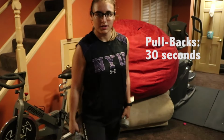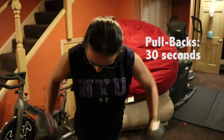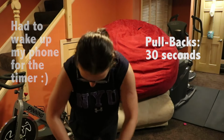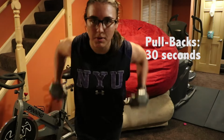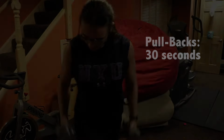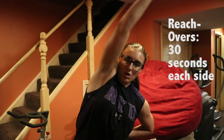You lean forward one foot. To the sides. My feet are a little over shoulder width apart. Try to get it up and over your head. These are called overhead reaches because you literally reach over your head.